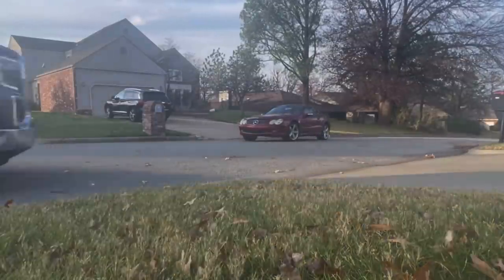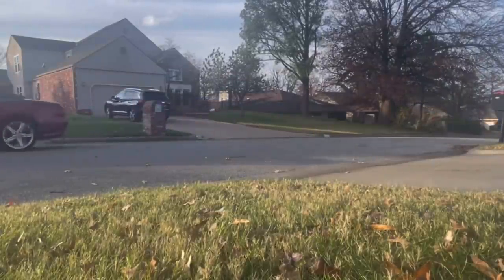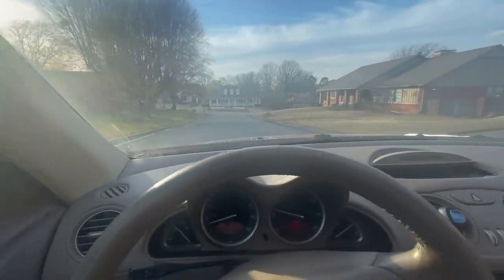Oh, there's the creak. Can you hear the creak? Closed trunk. ABC, visit workshop. Okay, the hood's not closed either. I know, we're not gonna go too fast. We're just going for a quick little spin to see.